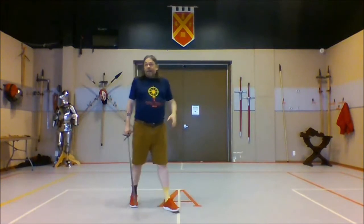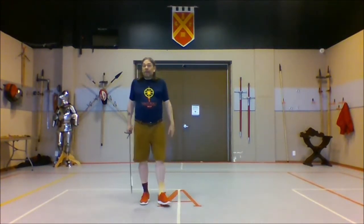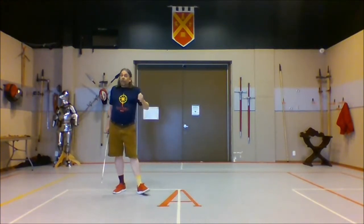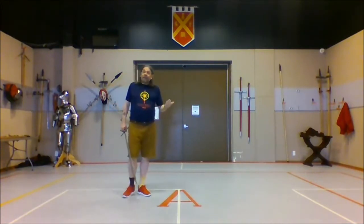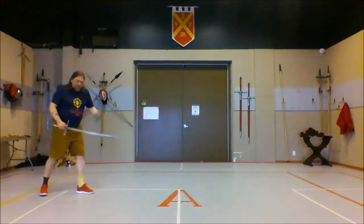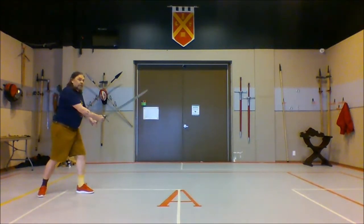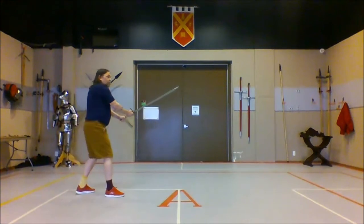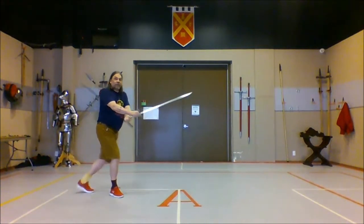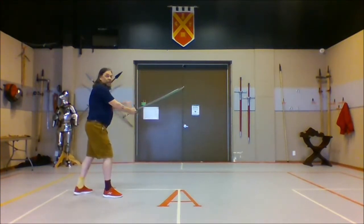Now, as always, if you run out of room, just turn around and make room for yourself. We're going to incorporate our 2 steps forward, 1 step back mechanism to this, because we can do these windings with forward steps or backward steps. So this time, I'm starting left foot forward, and I'm in the Boar Guard, hands crossed, and I'm going to wind, rotate forward, wind, rotate forward, and then wind, rotate back. And we're going to do that across the room.